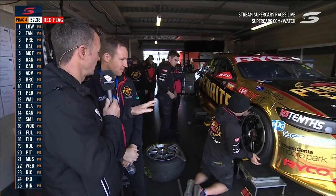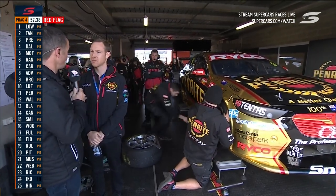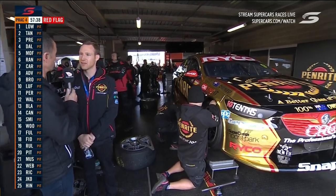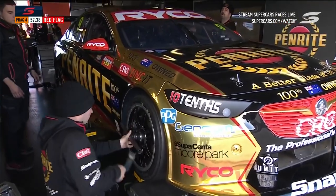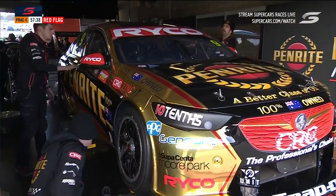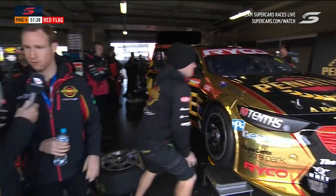Yeah, all the bars have been replaced. It's all very straight. I mean, six of your crew have been here all night. They have not gone home. They have had no sleep whatsoever. Not one wink of sleep. They had 12 people till midnight, and then six of them went home. They had six basically till now, so they're just doing the final touches on it, and hopefully Luke can get out and make sure it's all right.